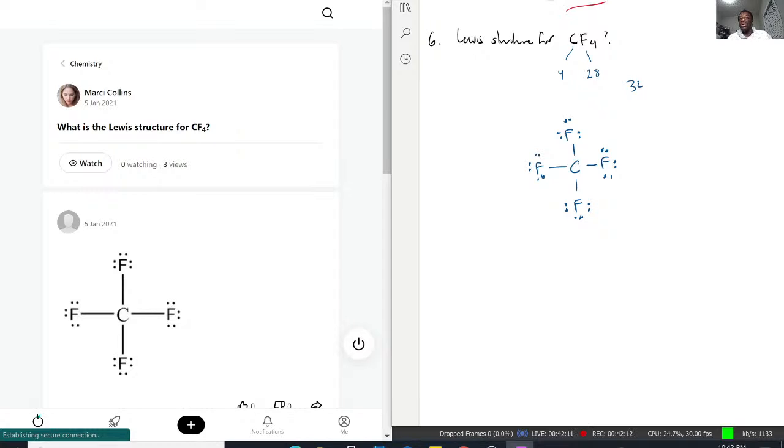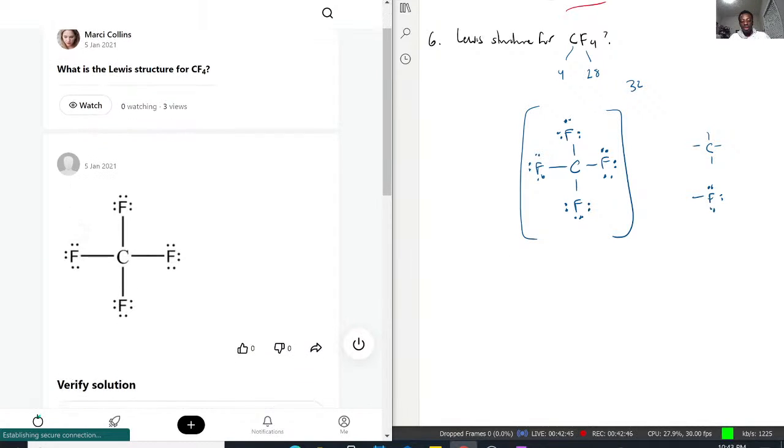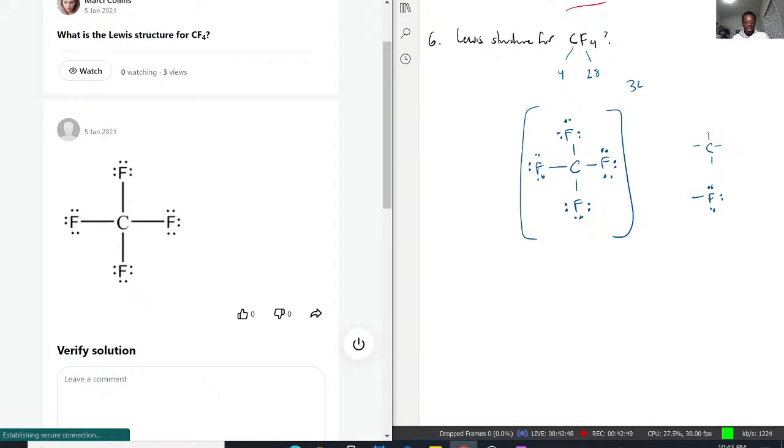It can no longer do more than that. So in order to get the Lewis structure, we've pretty much done that, but to verify if it's correct, we can see if they're all at their formal charge of 0. Carbon's formal charge of 0 is represented usually by a carbon with just 4 bonds. Fluorine, on the other hand, needs to have 3 lone pairs and 1 bond for it to have a formal charge of 0. Thankfully for us, that's what both the carbon and the fluorine are doing. So in this case, just like our colleague drew, this will be the Lewis structure for CF4. So with that, this is correct indeed.